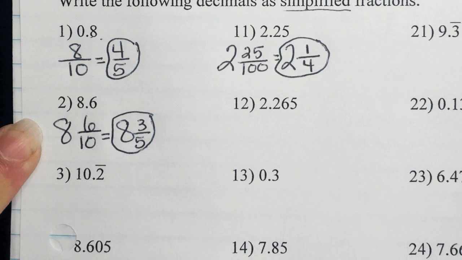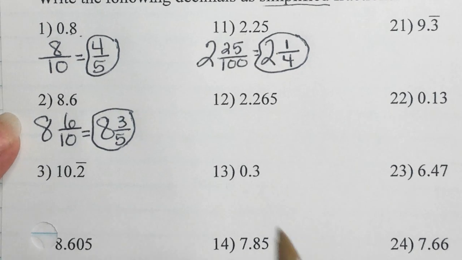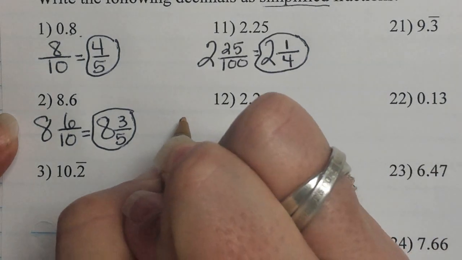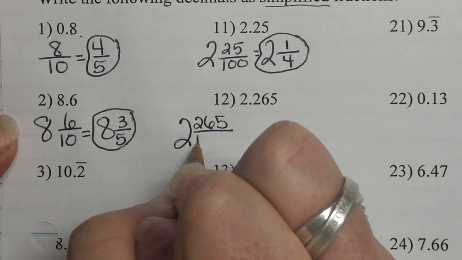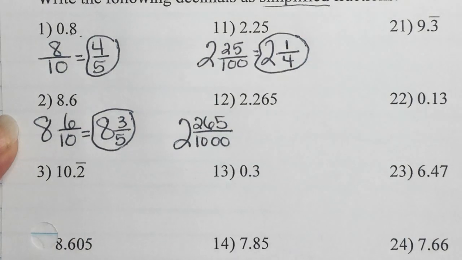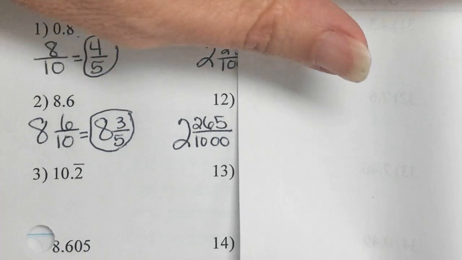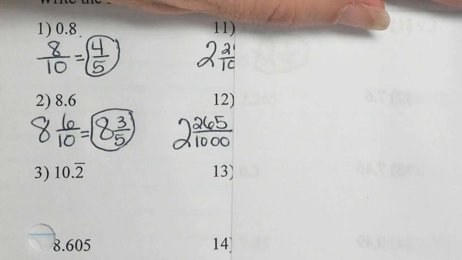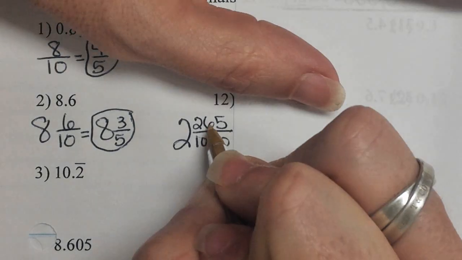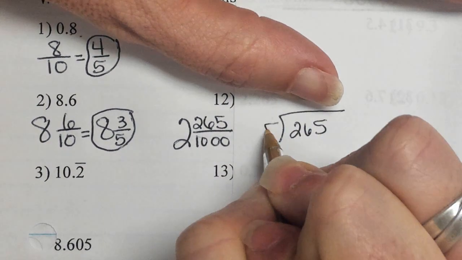Okay. Now, on ones like number 12, you cannot just not do them. Write out the big numbers first. Yes, it is 265 over 1,000. Now, we talked about divisibility rules a few minutes ago. This thing ends in a 5 and a 0, so it's divisible by 5. Okay, guys, if you cannot do it in your head, you are going to have to jot this down.